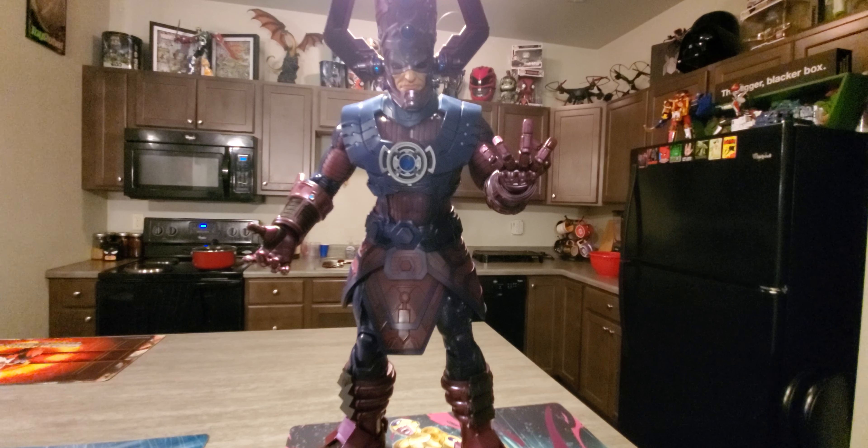Right here is probably up to my waist, and I'm 5'8". This is just an unboxing — just kind of want to look at Galactus. I will do a full video on the channel. I think how I'm going to do this is I'm going to do each individual figure as its own video, and then I'll do a dedicated video on Galactus so you guys can get a full rundown.